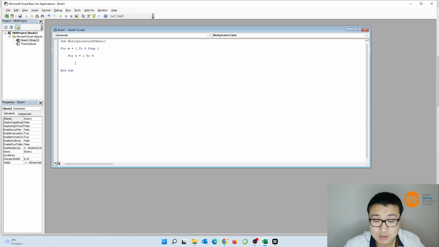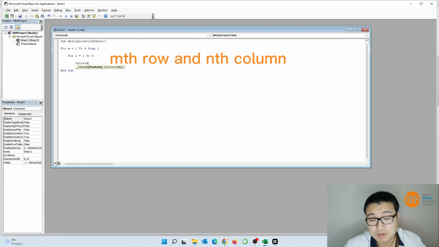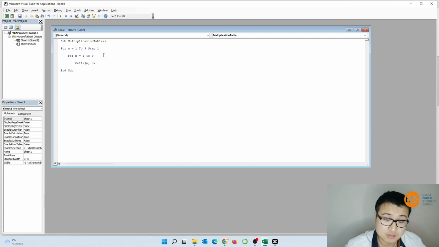So what do we want it to do in it? Cells, for example, for the m row and n column, and it equals what? Equals the product of these two things.